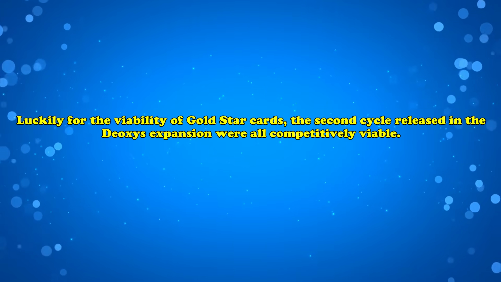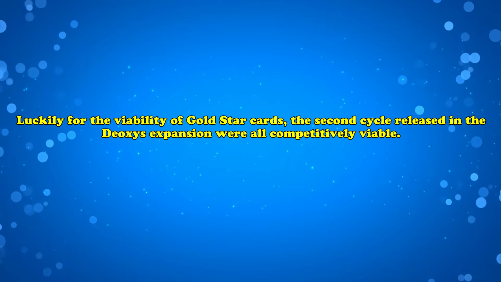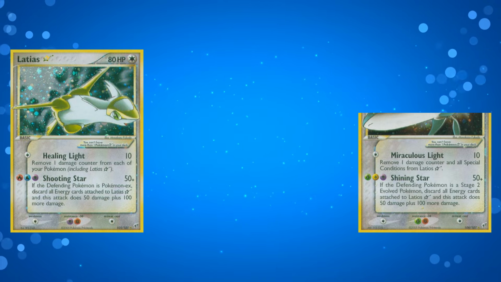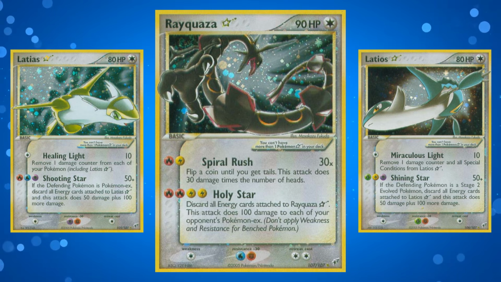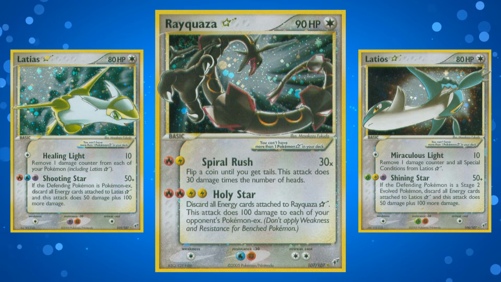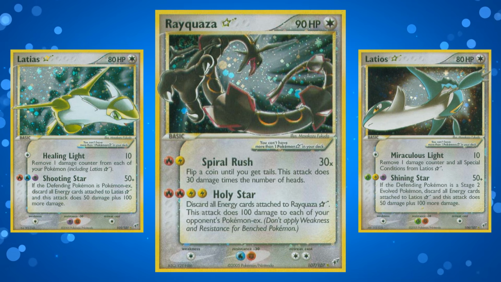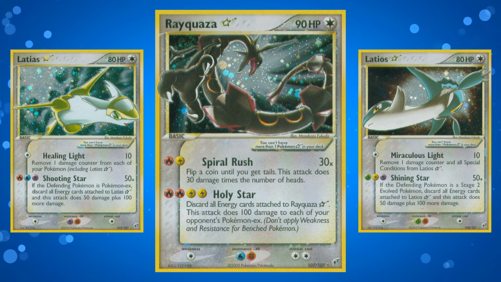Luckily for the viability of Gold Star Pokemon, the second cycle released in the Deoxys expansion were all competitively viable. This cycle, consisting of Latias, Latios, and Rayquaza, were all able to see success in the 2006 standard format. The thing tying together all these cards' designs are their second attacks, which have insanely strong attacks at the cost of discarding all energy attached to them. Since they're quite different, we're going to talk about each of them individually.